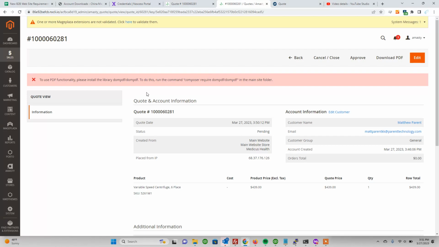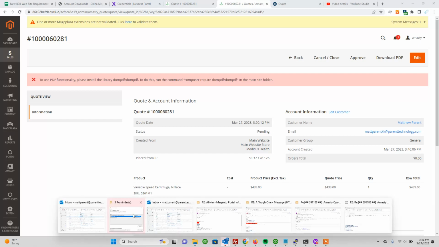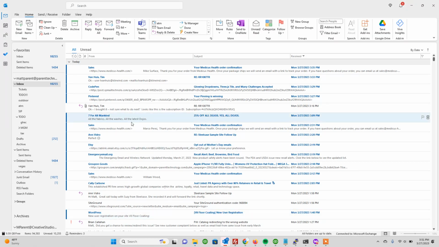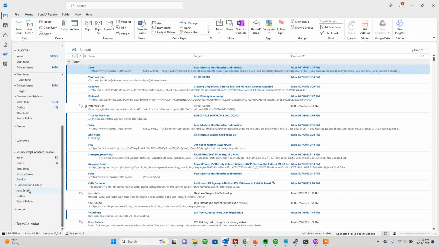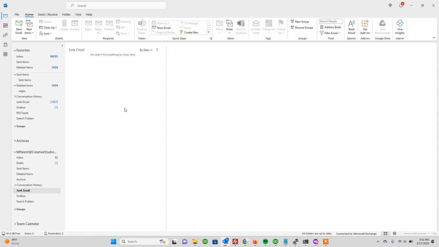There's a module that needs to be added, so I can do that because I haven't tested this out yet. But worst case scenario, there should be somewhere, let me just look and see if I can find my quote. It should be going into my junk mail.